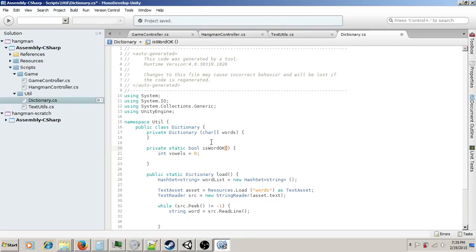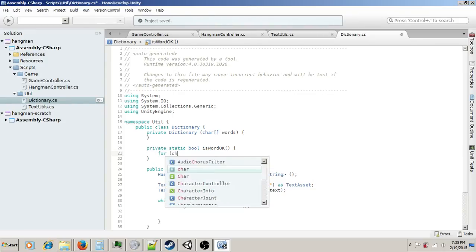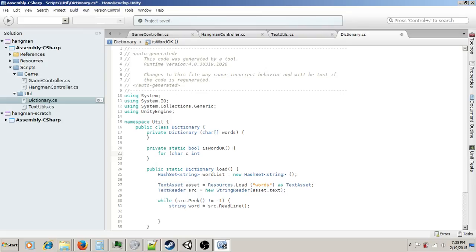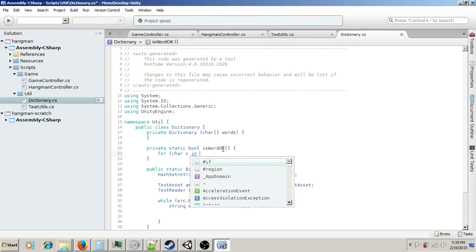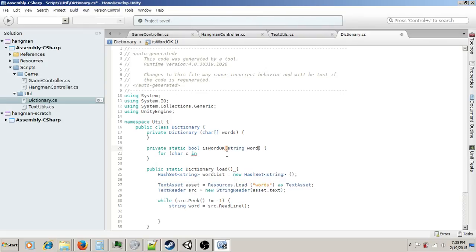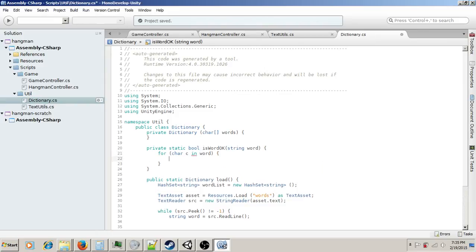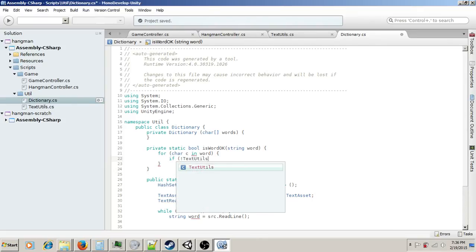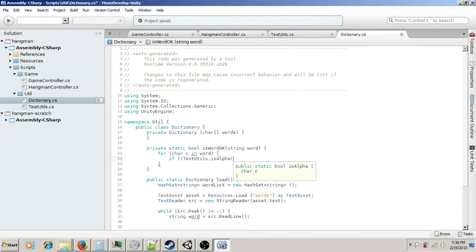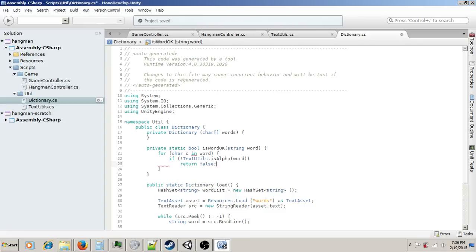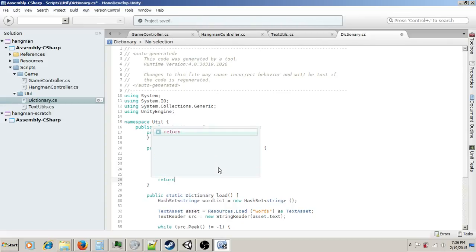We'll say for each character in the string, if not TextUtils.IsAlphaWord, return false, otherwise return true.